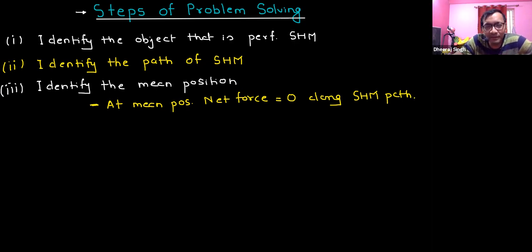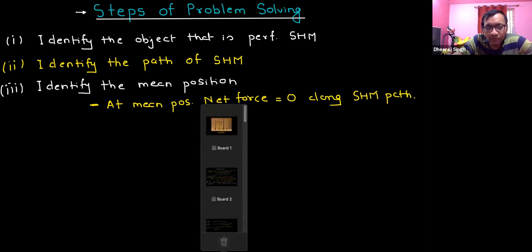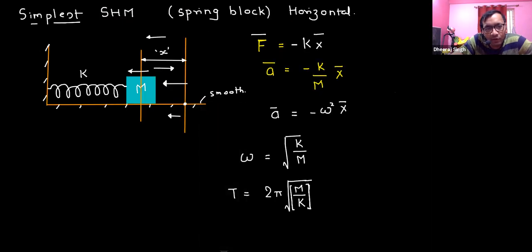Now, it may sound very simple and straightforward, but sometimes it is not. For example, if I tell you that I am constantly applying a force F on this block, F is a constant force, let's say. Then at the mean position, the spring is not at its natural length. At the mean position, net force should be zero. So F is equal to K X naught. You have to say that at the mean position, the spring is already extended. This force plus the spring force should be zero. But since we had taken a simpler system, I didn't include that constant force. We'll see that in some of the examples.